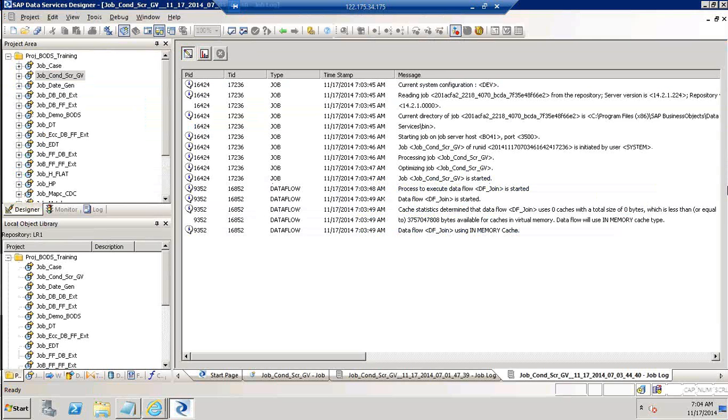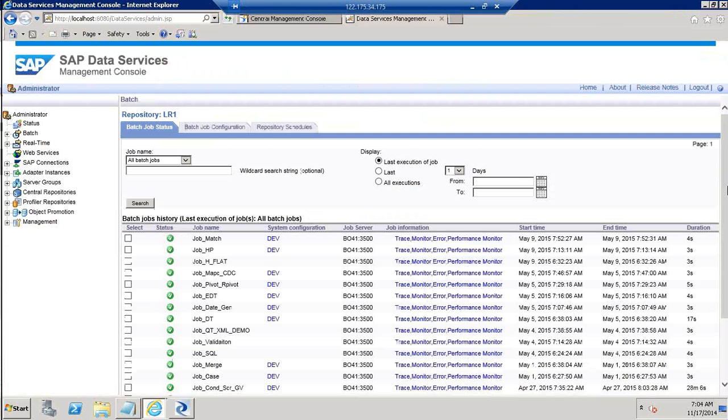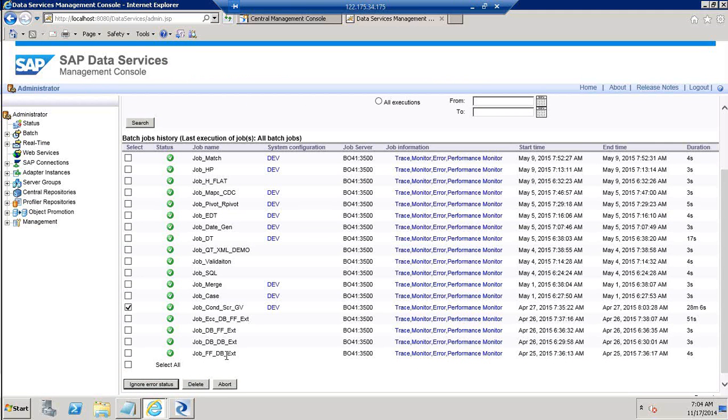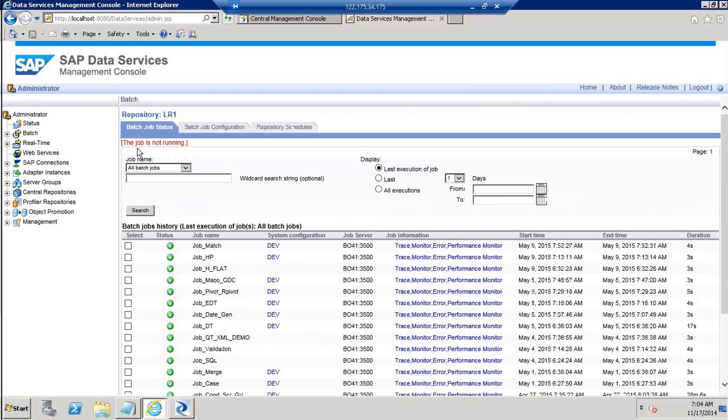The job is running now, and you can select it and abort it from here. That is saying job is not running, it's still running.